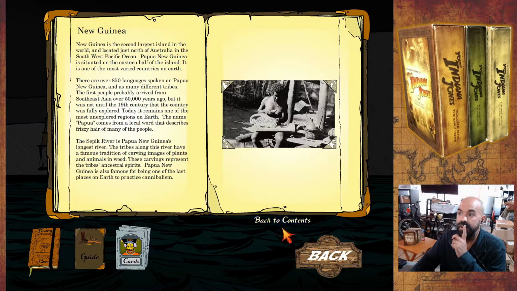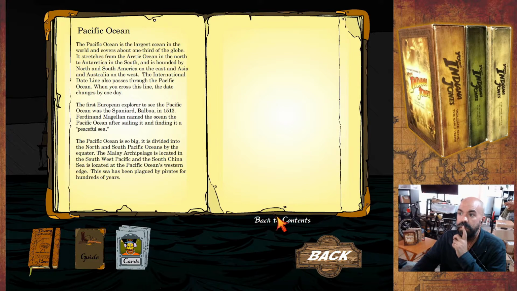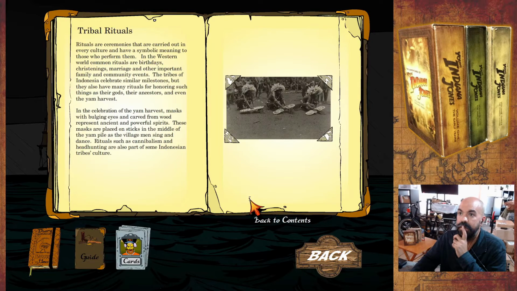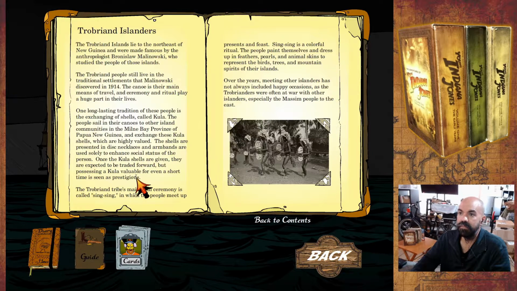No, we already did this one, so that's not it. Oh, not that. No, not that. Feathers and animal skins. Tell me if you see it. Huh. I am not seeing it. Feathers and animal skins. Oh, here it is. So it's called Sing Sing.